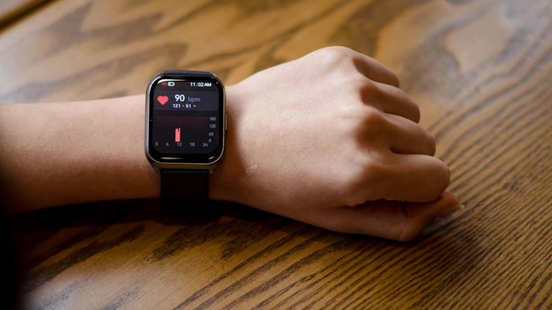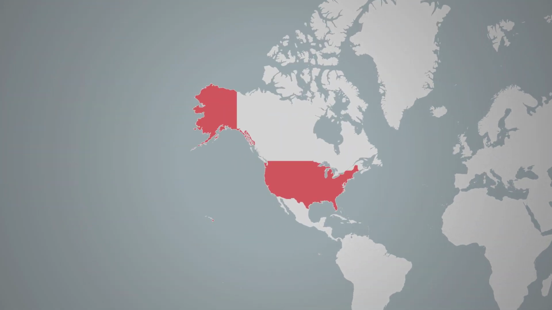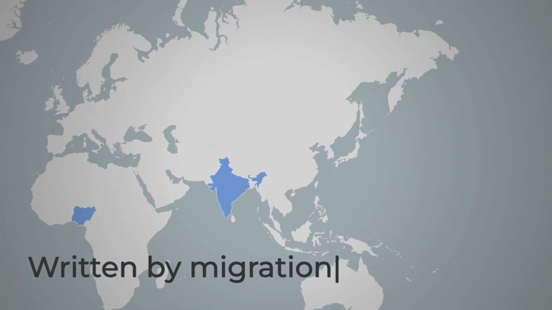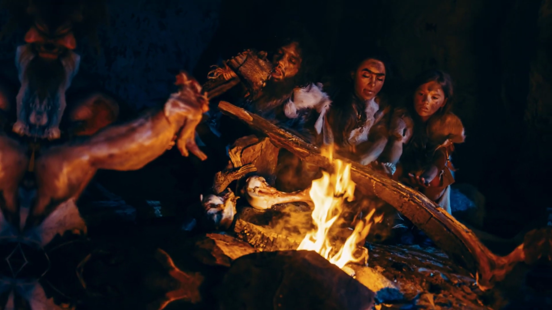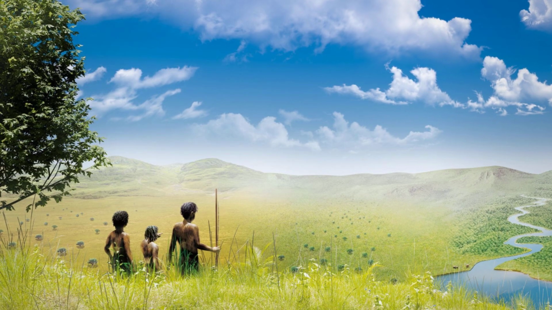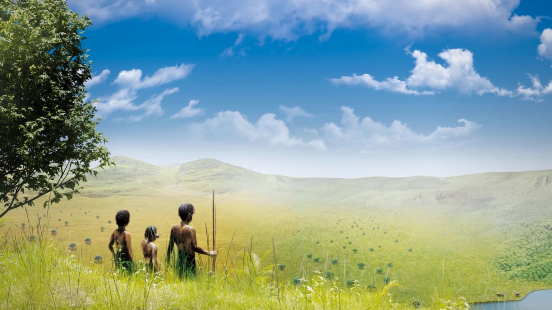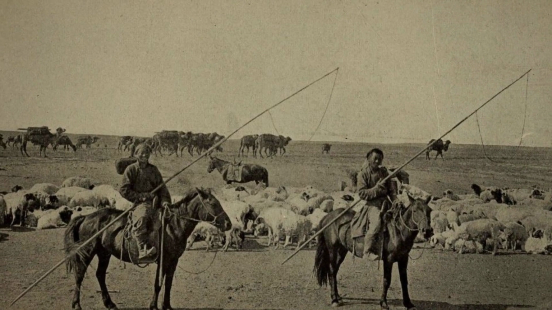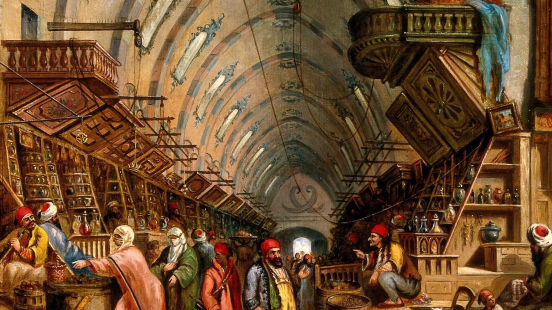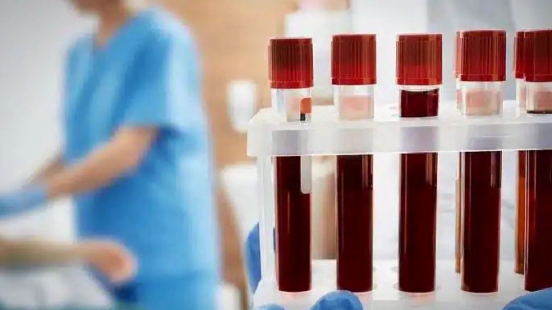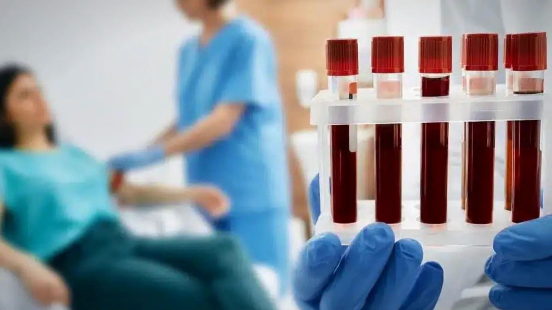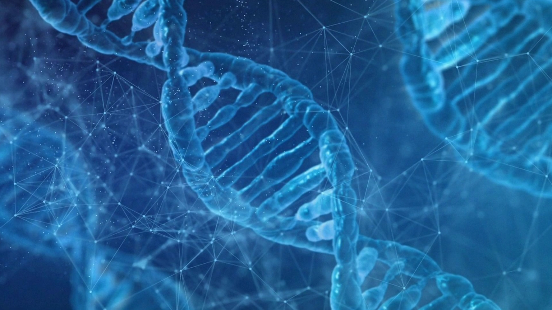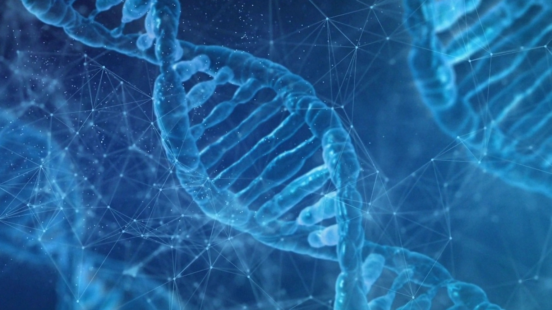Your blood type is more than a medical label. It's a genetic signature written by migrations, diets, and survival strategies that are thousands of years old. Type O links you to the earliest humans. Type A connects you to the first farmers. Type B traces back to ancient nomads. And AB represents the collision of those worlds. These codes influence your immune system, your disease risks, how your body handles stress, and even how your brain ages. The blood running through your veins right now is a direct biological link to your ancestors.